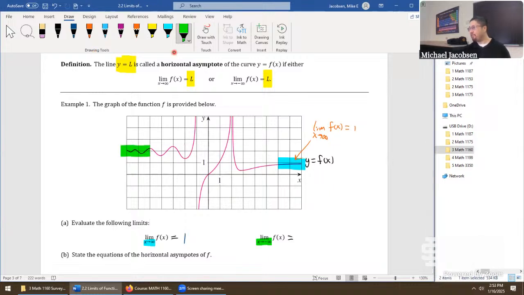So if you're going towards negative infinity, you're on this end of the curve. And it's kind of a strange looking graph. It's oscillating, but the amplitude of these oscillations are getting smaller and smaller. It's damping down. That means this curve is getting closer and closer to a height of, looks like 2. Does that make sense to folks so far? Awesome. That means we just paraphrase this whole thing and say the limit is 2.